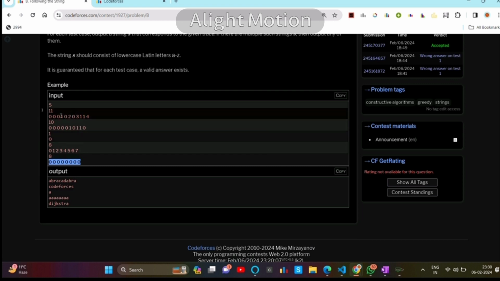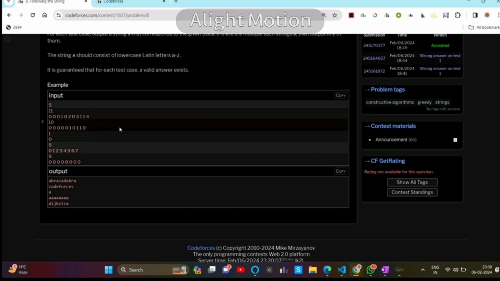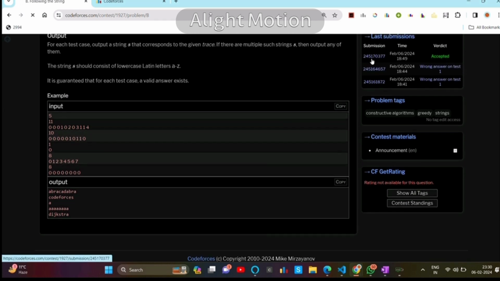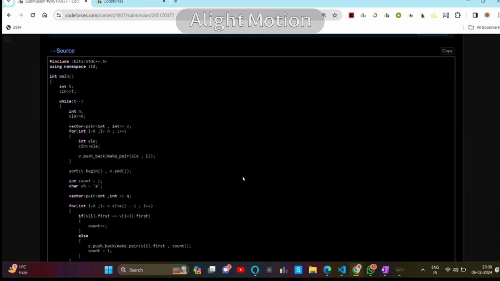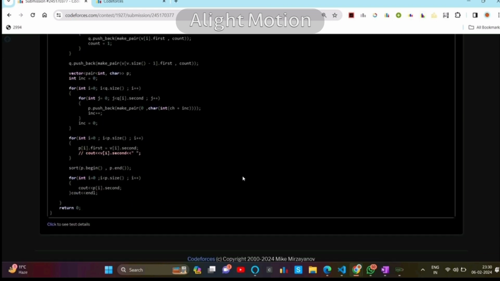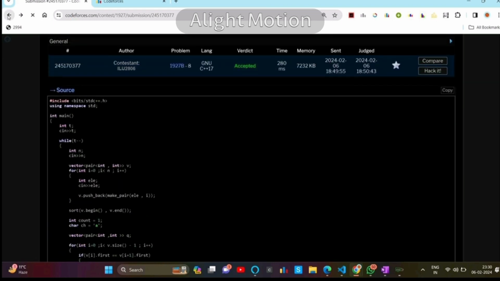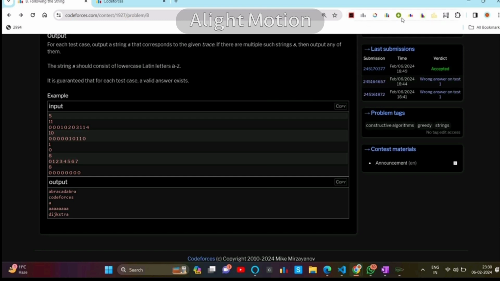Now I found, let's say, 3 times 1, 2 times this and 1 time this, which means I need to increase the count of an already present element once more. Basically this is what it means. So if I explain the code, what I did, let me take it to VS Code first of all.